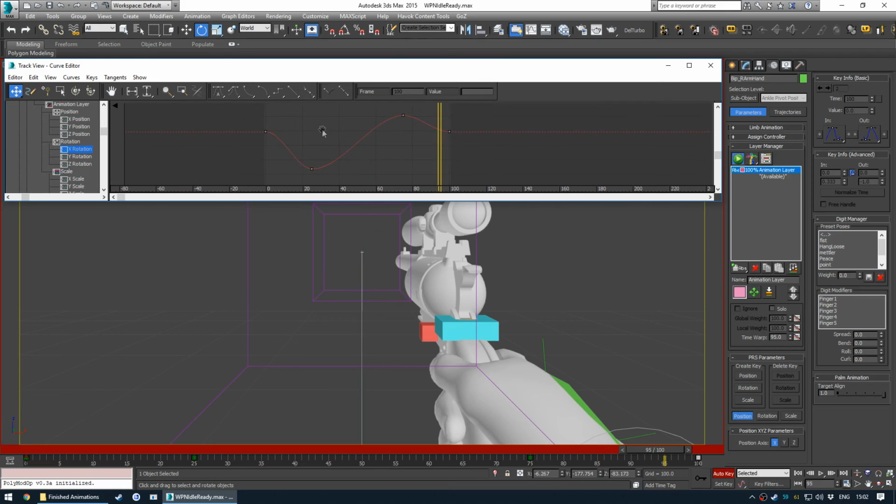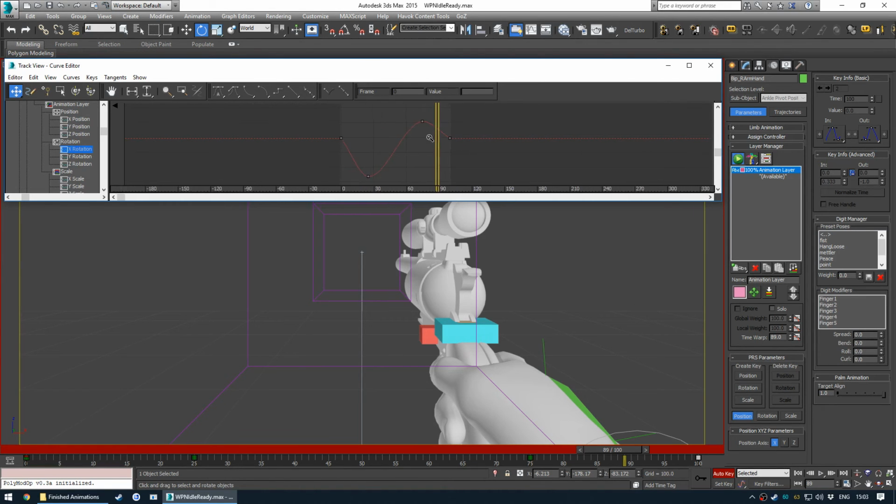So it's a shame I can't really show it, but the point is, instead of going with flat tangents, all we want to do is set linear tangents. So as the curve heads into this one, it carries on into this one in the same sort of direction.